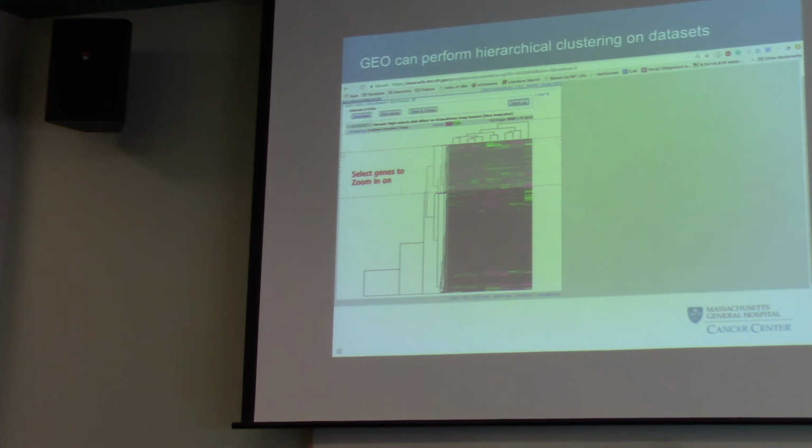So it's this first one here. Yep, and then just click on it. And then you scroll down. You go to cluster heat map. Yep. And then you can go ahead and cluster heat map.